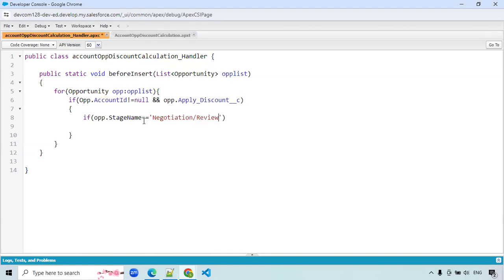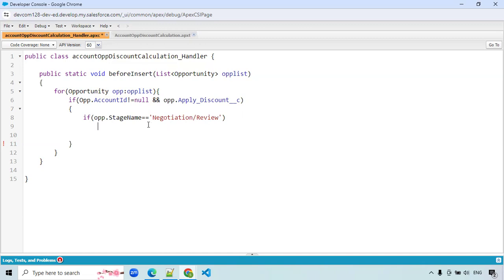This is a picklist value. We have to identify whether Negotiation or Review is selected or not. If it is selected, we have to capture the account information. Why? Because in the account object, the industry is selected as banking, hospitality, or technology, and we have to identify that.